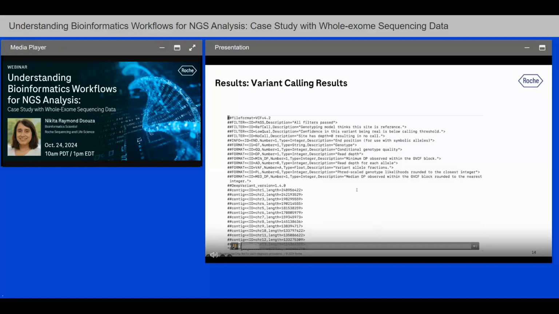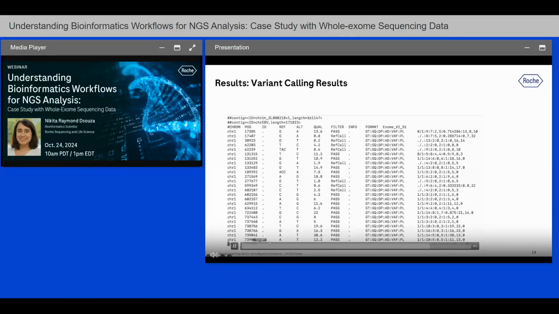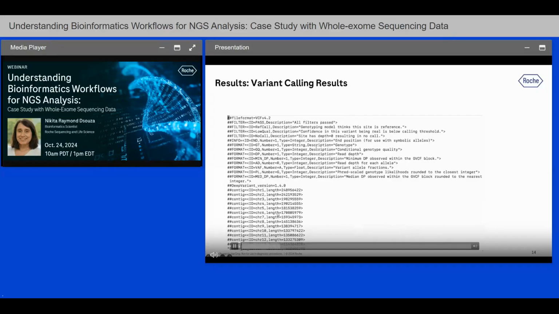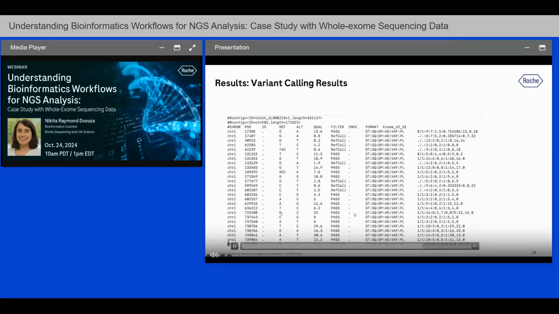This is the output of the variant calling and filtering. Here, it's a VCF file, and we usually parse this file if we know the list of variants we need to look at. On the top of the VCF file, it contains information of the data that the file contains, any abbreviations of that information, followed by chromosomes.